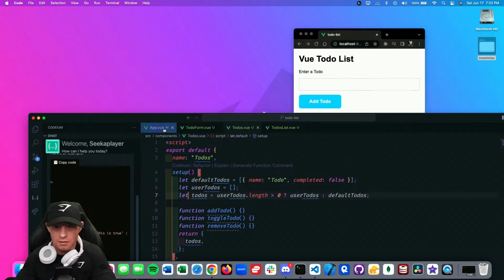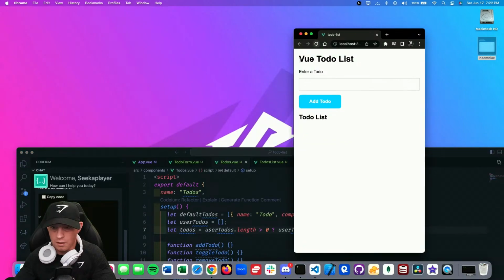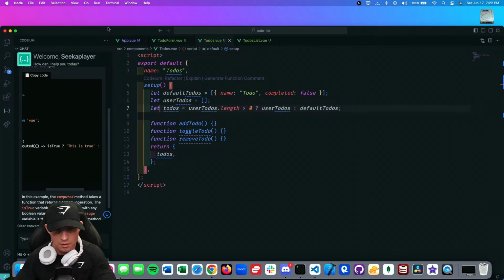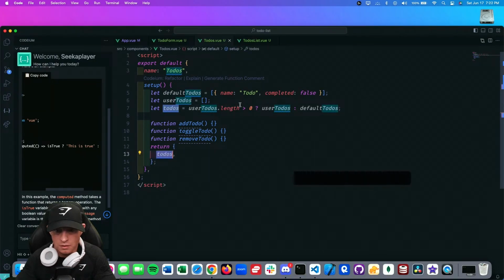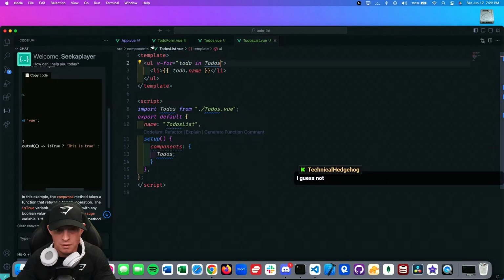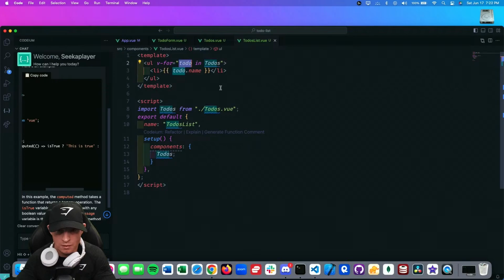Let, save. Okay, let's see. I think I'm still doing something wrong. There's a return of to-dos. And let's see. Here's the actual list. v-for to-do in to-dos because we're importing to-dos.